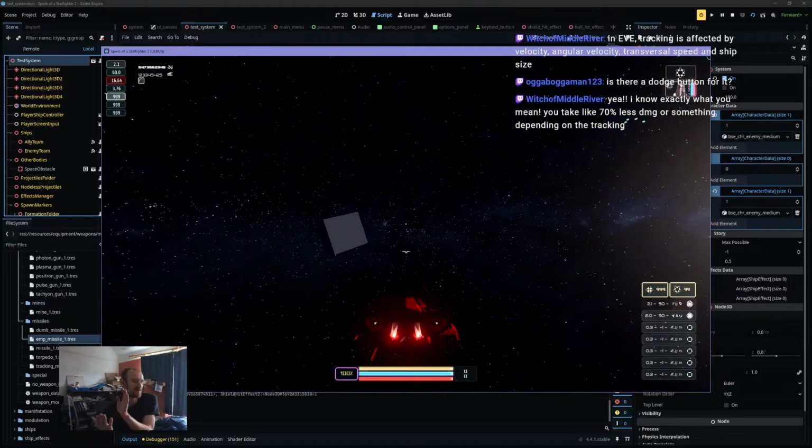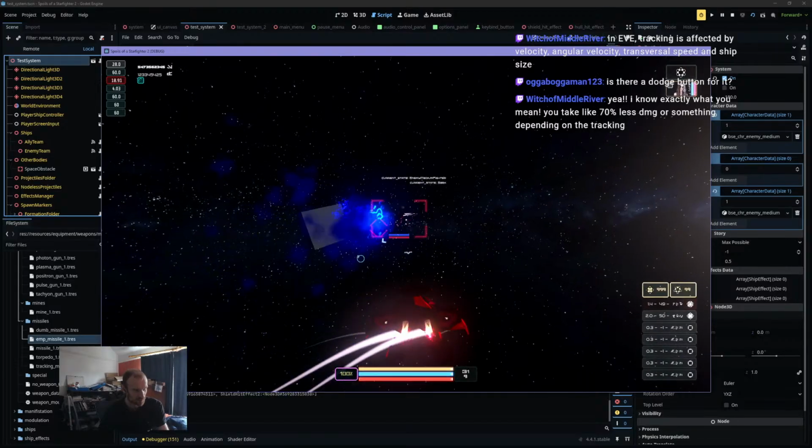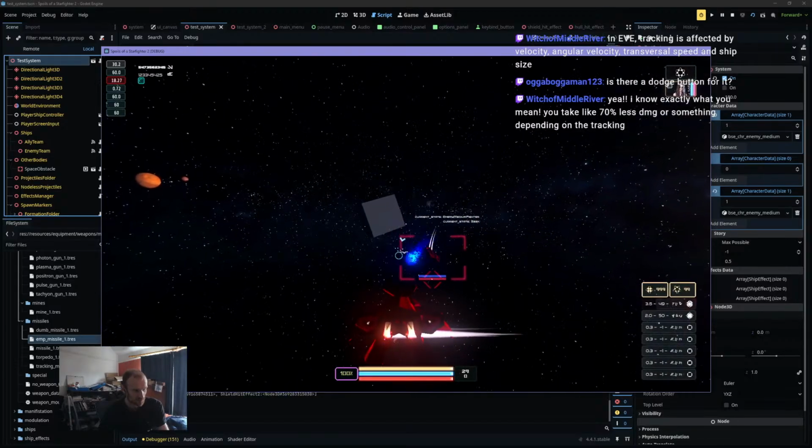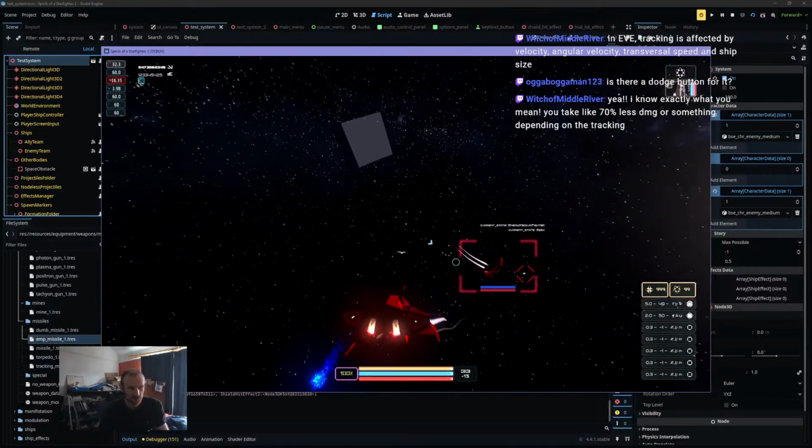Like, the missiles should definitely miss sometimes, but sometimes hit. Maybe there's a randomizer. I should add randomization to it, so there's a chance that you stop tracking instead of it always stopping tracking within a certain distance. You know? See that missed right there?